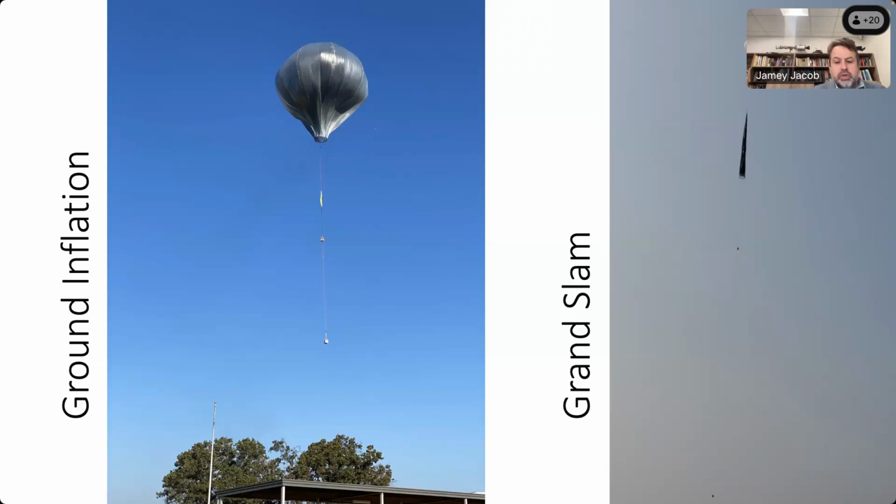Now, there are two ways we go about flying these. One is using a system called ground inflation, where we essentially air the balloon up. And because of that, where do we get our buoyant lift from? Well, we darken it using essentially charcoal to give it a light gray color. That dark material absorbs the solar infrared radiation that we're getting from the sun, heats up the interior, and now we have buoyant lift.